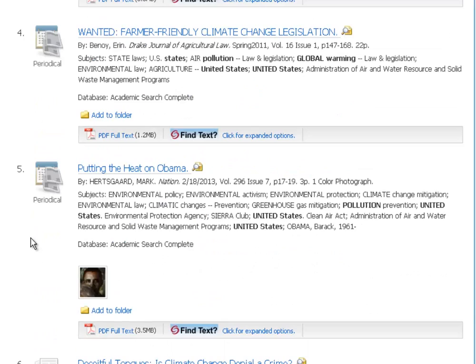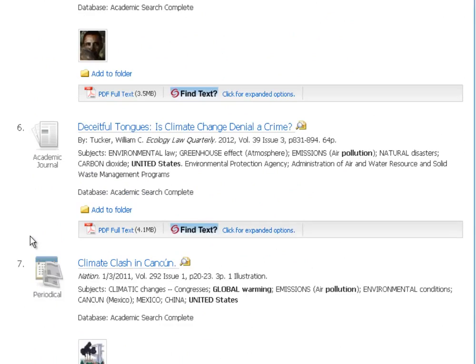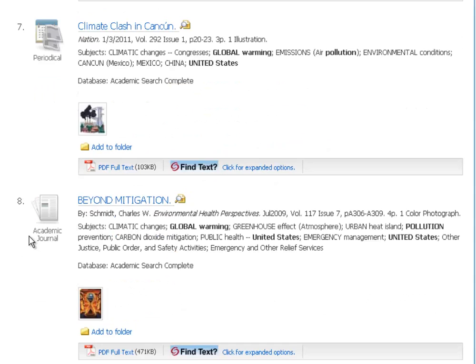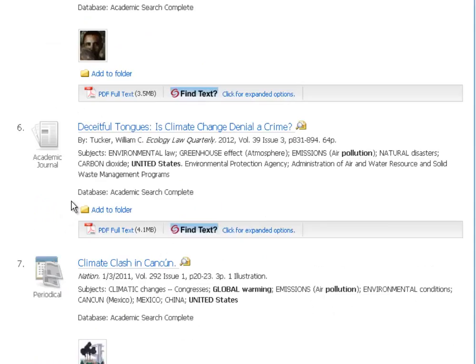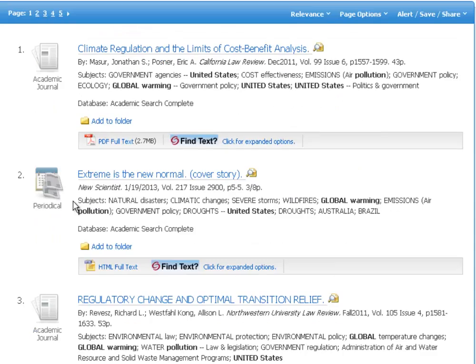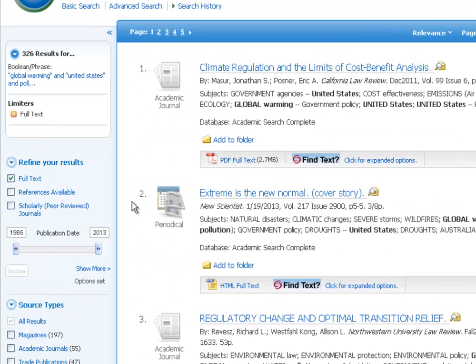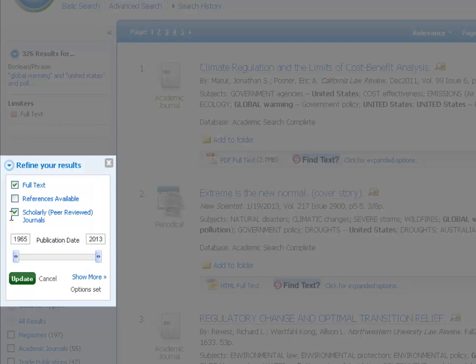And you'll see that in those 326, because we haven't set any kind of a scholarly limiter, a lot of these at a glance are mixed in with the academic journals. You have regular periodicals. We changed the date from 1923 by narrowing down, but still our oldest article comes from 1956, I believe it was, up at the top. So there are additional ways to narrow down, but your most core critical tool is to use that Boolean operator and in between several search words or phrases to narrow down your results.